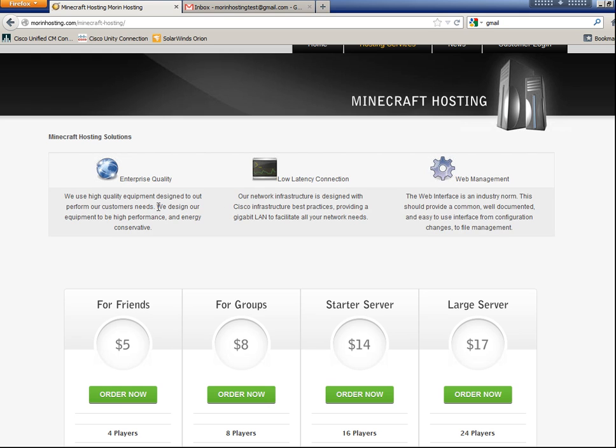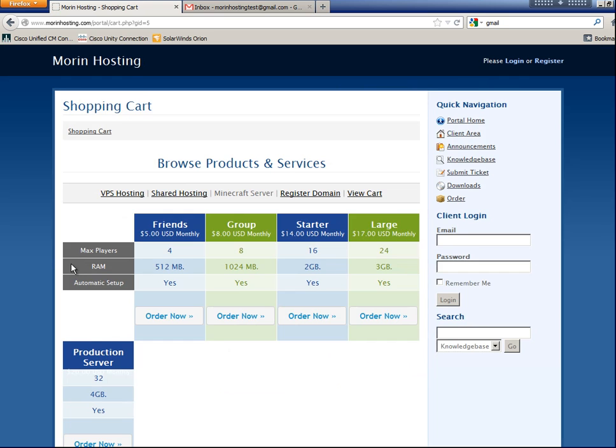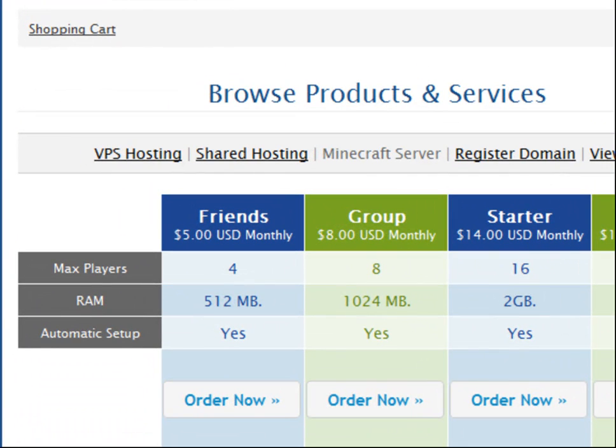Here you can see the list of our packages and some information about our hosting services. What you should do is look over, figure out which package best fits your needs, and then select that package by clicking the Order Now button. Once you press that button, you'll be taken to a page where you get to select and confirm your choice. Just make sure you selected the right one and hit Order Now again.